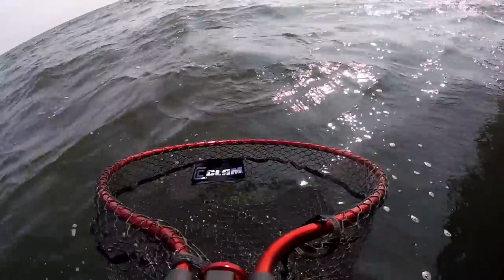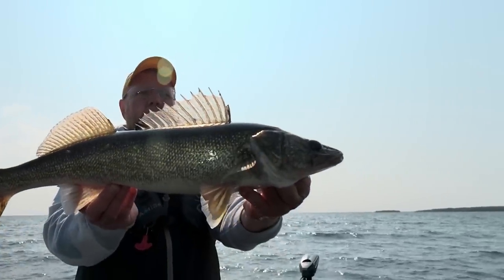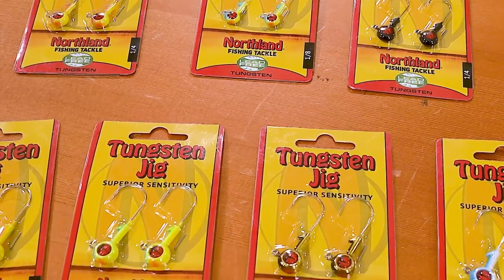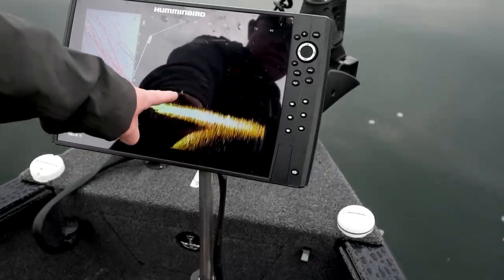But what I call jig crawlering or Ned rigging for walleyes has absolutely exploded across the Midwest the last 2 or 3 years, and that is largely due to our plastics getting so much better. I mean, that's gone leaps and bounds the last 2 years. Number two, being able to bring tungsten jigs into an affordable level so guys can use smaller profiles, still add color, and get the jig down to those depths where the walleyes are at. Those three things are really what brought jig crawlering, Ned rigging into the limelight for walleye fishing.